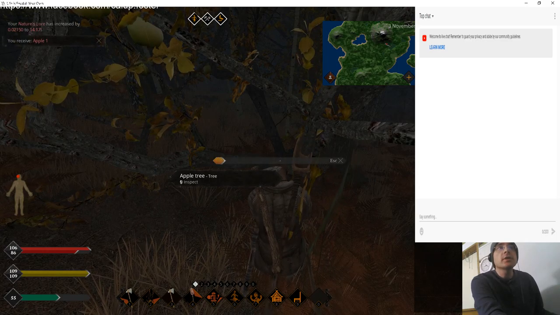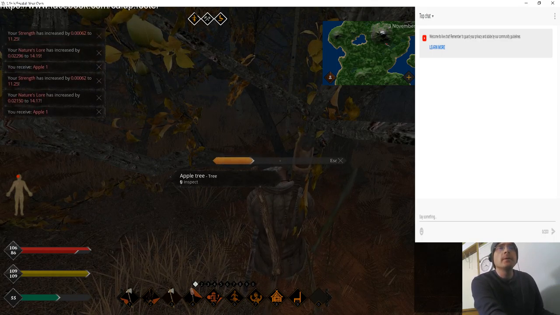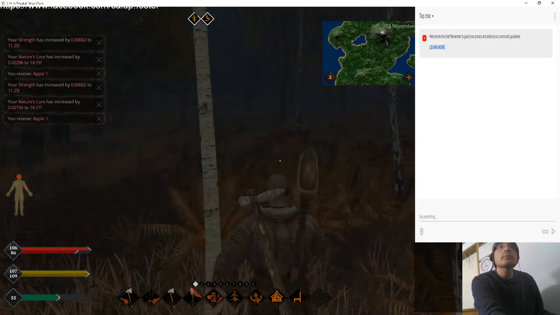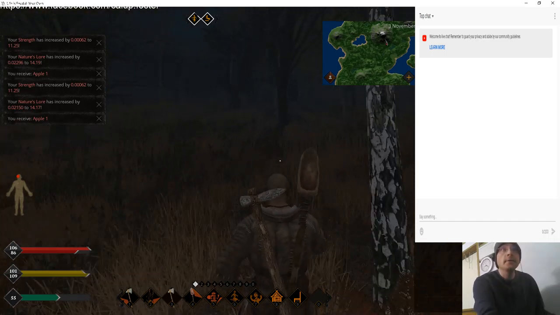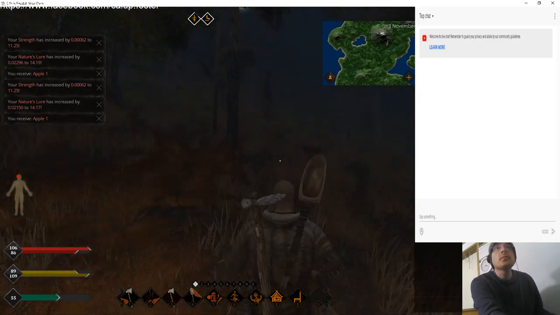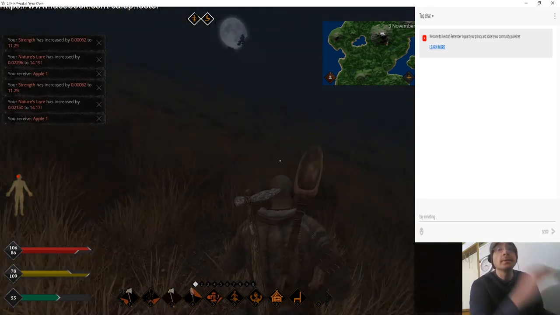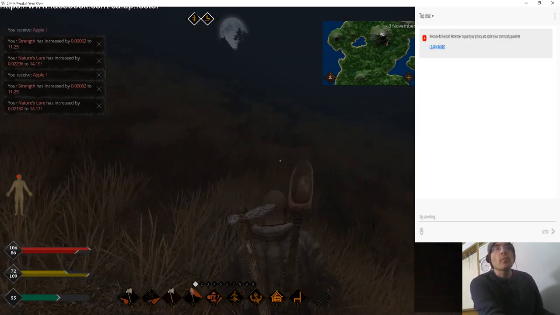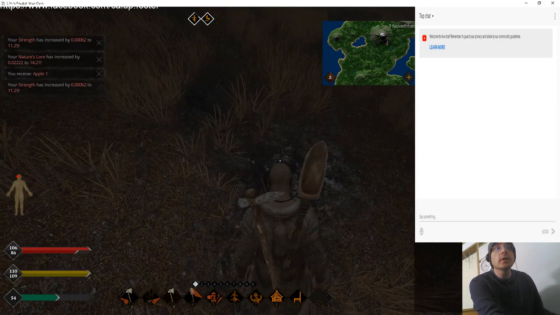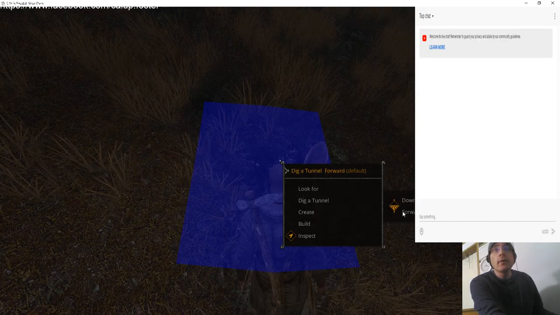Once my nature lore gets to the point where I can actually grab some sprouts, I'm going to want to grab sprouts. Let's go over here. Look at that moon. It's all foggy out and it's a full moon. Well, I'm still healing from my wound, as you can see. Oh, let's see here, dig forward.